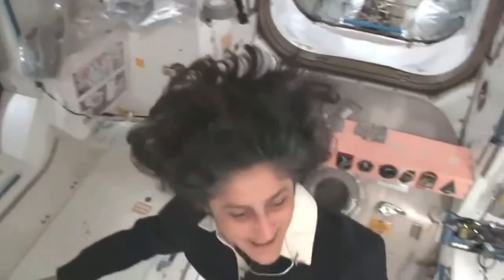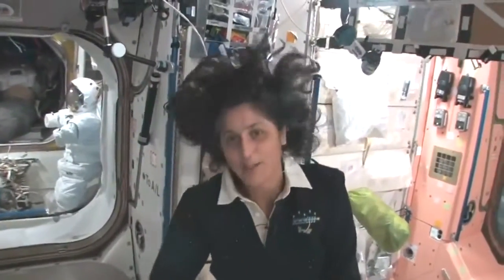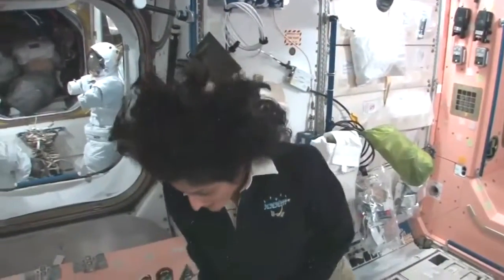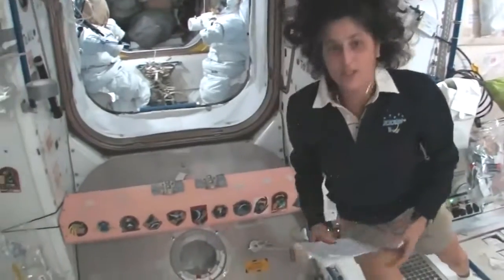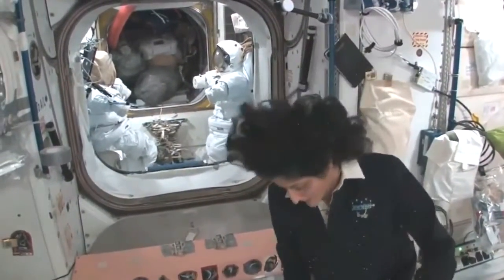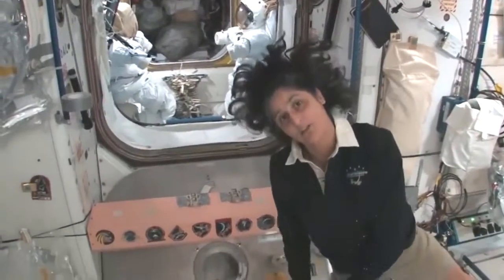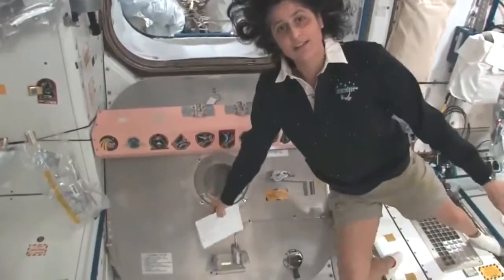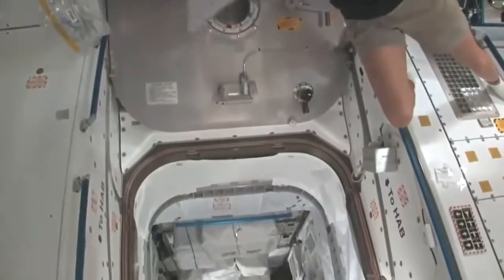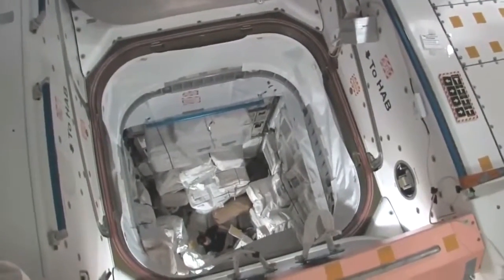We're lucky we have a really cool big space station that you can fly around in. That's actually called the PMM. You might have seen it out the window. It was a big silver canister. What's really great about that is it's essentially our closet and our pantry or whatever you want to call it. We have extra food down there. We have extra clothes. We actually throw the trash out down there. So it's nice and organized, and we have all of our stuff that we need while we're working in all these other modules all stowed in this location down here. And it's a lot of fun to play in.